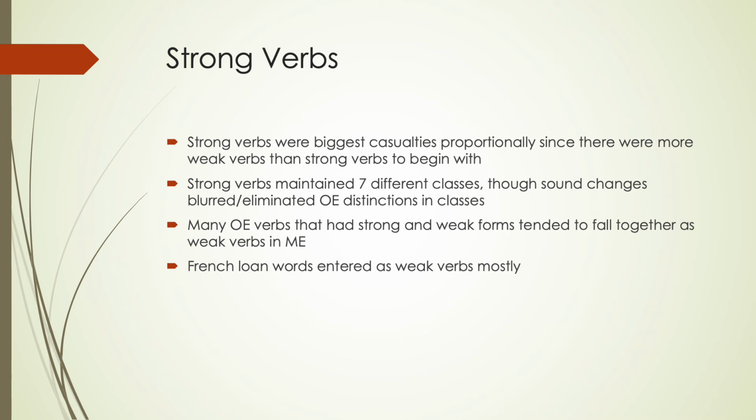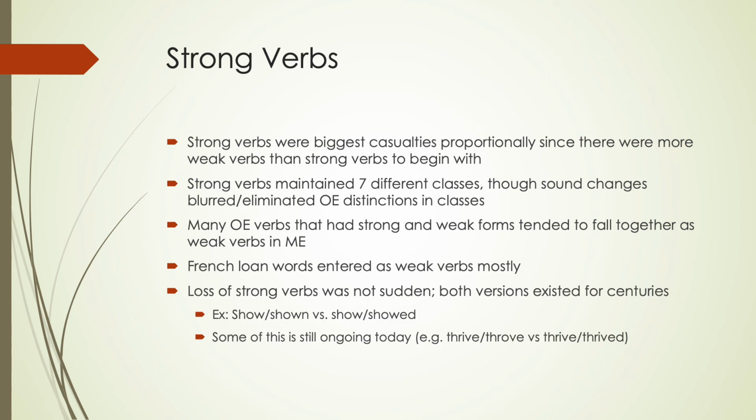So the loss of strong verbs is very slowly changing over time, and we still actually see a few examples of this remaining. In Old English, we mentioned that class 3 verbs are the ones that were best preserved, and some of those are still going from strong into weak. So what we now consider those irregular forms are still in the process of regularizing in some ways. So thrive versus throve, or thrive versus thrived, is something where within the last 100 years the preference for throve versus thrived has already changed. So we're still seeing some of these undergo changes even in the present day as we're continuing to regularize that pattern into those weak forms.